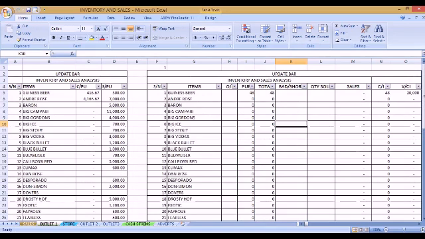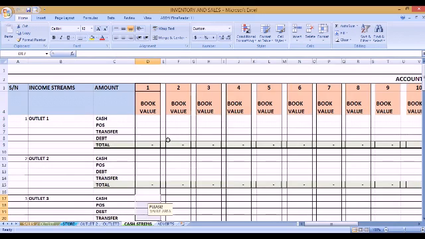We receive money in various forms. We receive money in form of cash. We receive money in form of POS. We receive money in form of transfer. And sometimes we sell on credit and receive money later. So these various means are means that we need to check at the end of the month and know the inflows, so that we can do a proper balancing of how much came in cash, how much came in through POS, how much came in through transfer, and how much is on debt, so that we can also track to collect those debts.